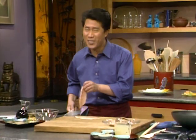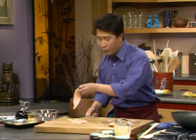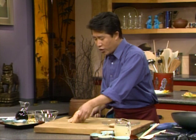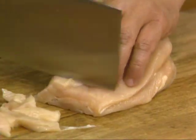You see how sharp this knife is, okay? Sharp knife, it's a safe knife. And if you don't have time, you just do it like this. Stack them all up together. You see how fast you can do it. You see how I move my knife?